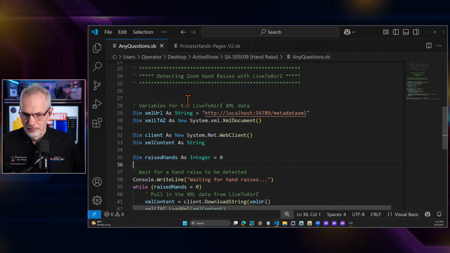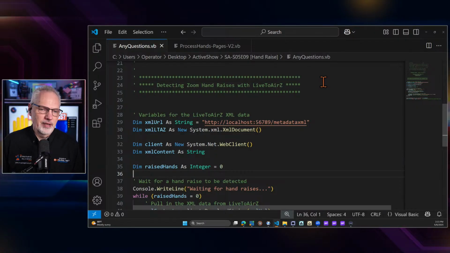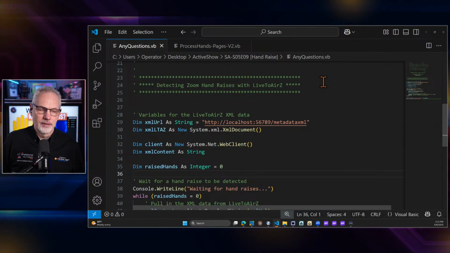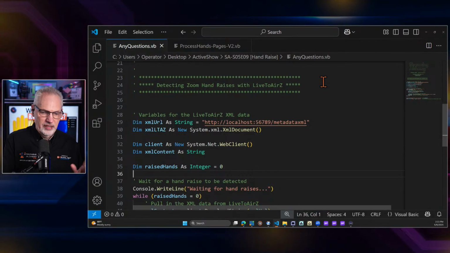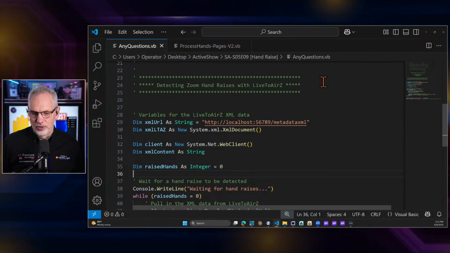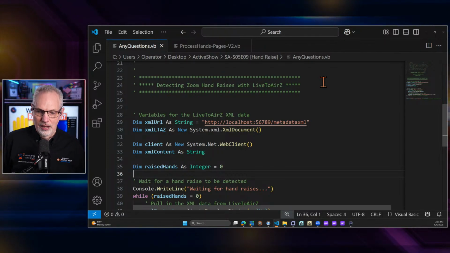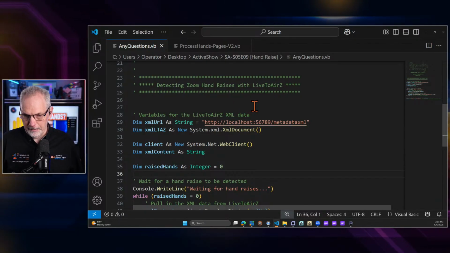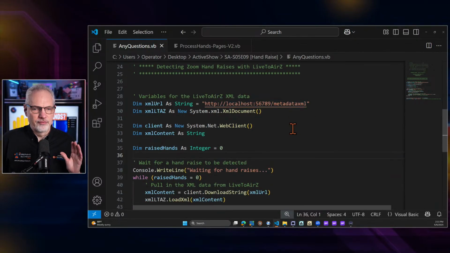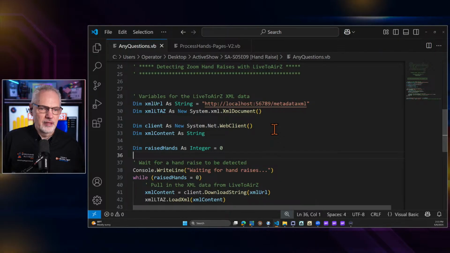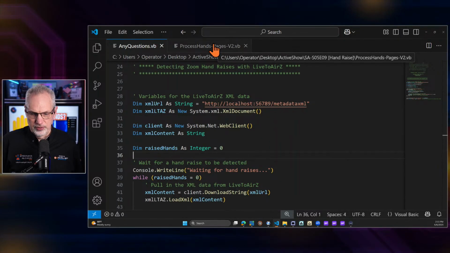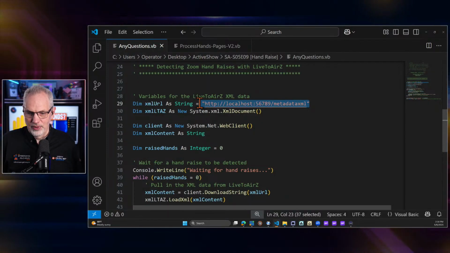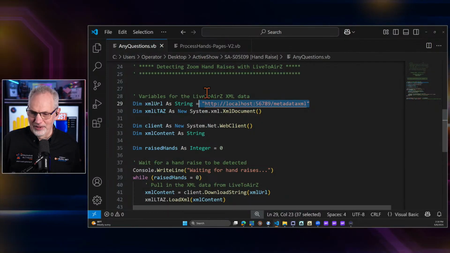I'll jump here and we'll start. The first script that we had was when we had the host up and there was the full screen box of just the host talking. When that starts up, it runs this script that says, are there any questions? It's very straightforward, and it's going to be the model that we use for the larger script as well. So we are looking at that location, which if you remember, was where I opened it up in the browser.